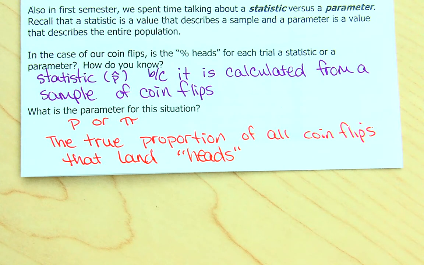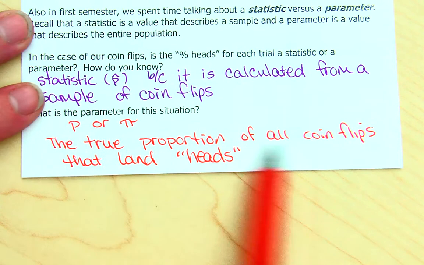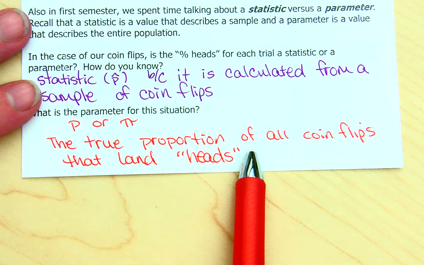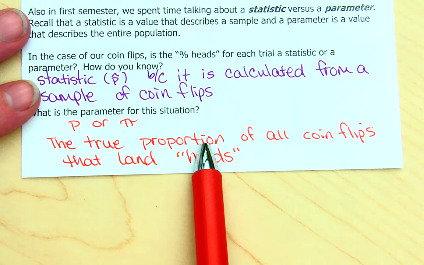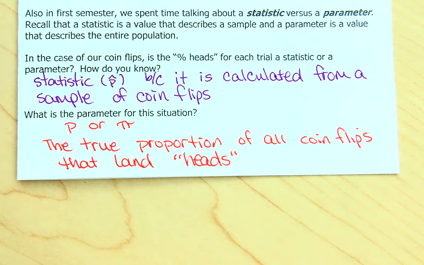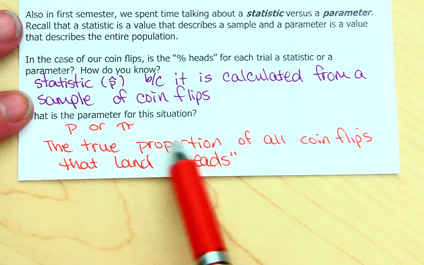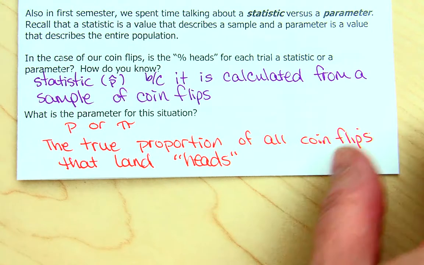Now, I want to make a comment on this. I've noticed whenever I give you guys a question where I'm asking you to describe what is the population, the parameter, sample statistic, one of those things, a lot of you still say proportion no matter what. It's only proportion here because we're calculating the proportion of heads. If we were calculating the weight of each coin and we found the average weight, then it would be the true average weight of coins. You want to make sure that whatever it is you're calculating is what's represented in this statement. It's not always proportion. Sometimes it's average or mean. So be aware of that.